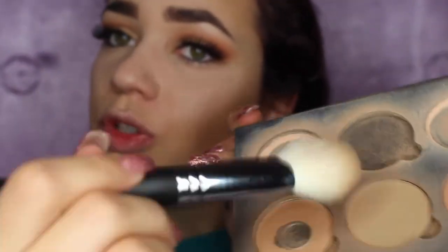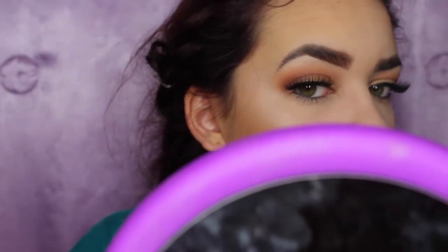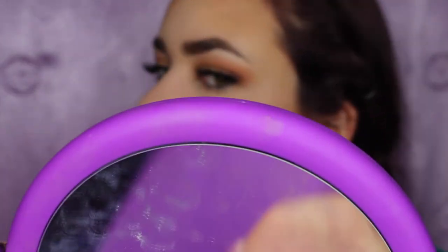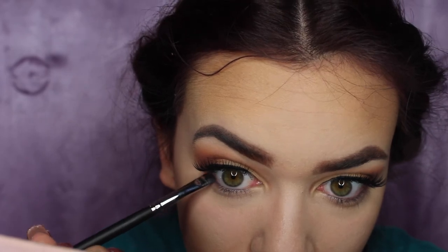Then with the Bella Pierre Cosmetics Contour and Highlight Palette, we're just going to be taking these two shades and mixing that. With this color Real Gar, I'm going to be taking it on the M508, and you could do this with the Anastasia brush. I just don't know where it is right now, so I'm just going to be doing this.